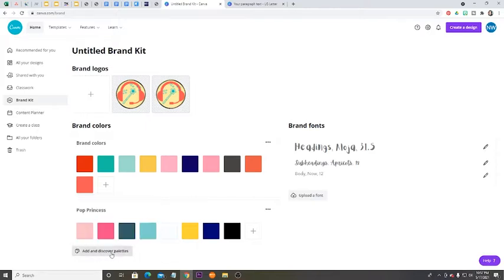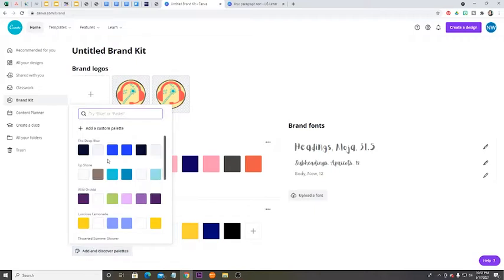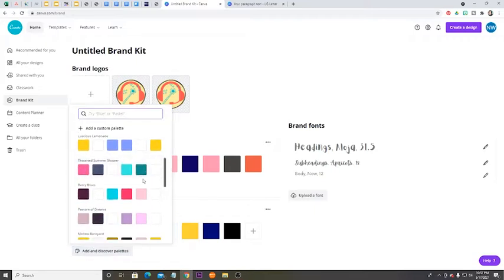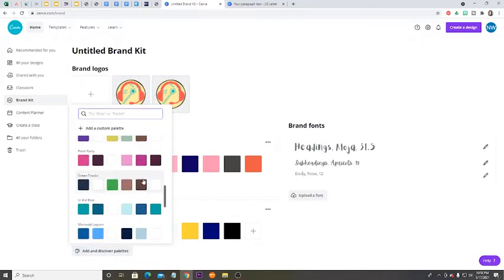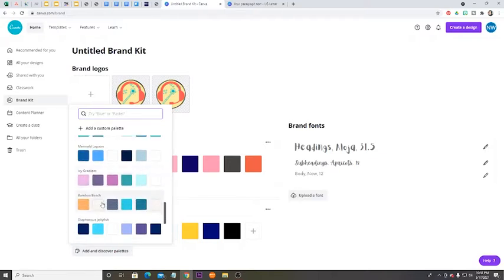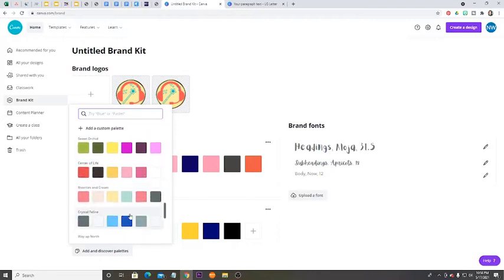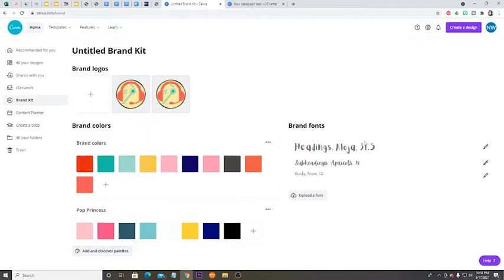Canva also has templates already put together for you. You can look through their templates if you don't have one, and choose one. Go that way, so you have colors that easily go together. You can quickly choose from them. Fonts. I love to use these fonts, so I marked them as my brand fonts, so they're up at the top.